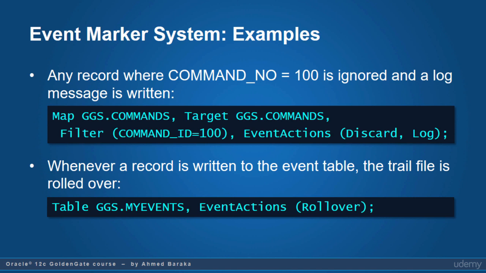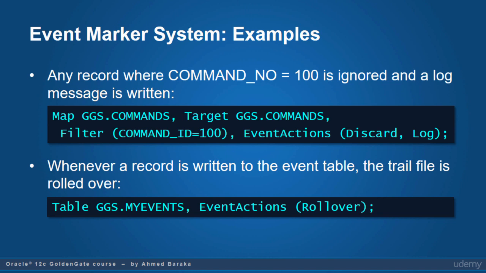In some cases, you may actually do that because you inserted that row only to instruct the replicate to write into the log file. You don't actually care about storing the record in the target database. This is an example of a record in a data file that satisfies a specific filter condition.